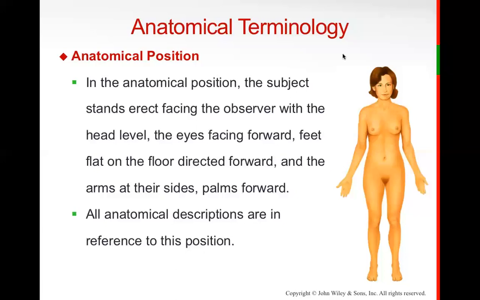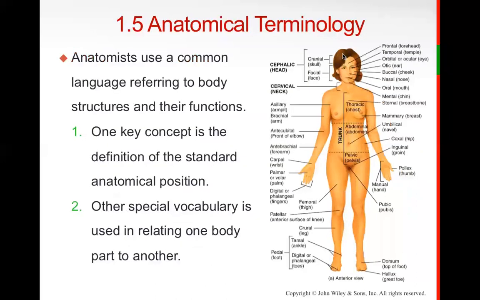So basically all this means is the specimen or the person is looking at you face on with the palms forward, all right? And using this, that is how all these other anatomical terms are put into play in reference to each other. The other term for this anatomical position is referred to as the prone position.